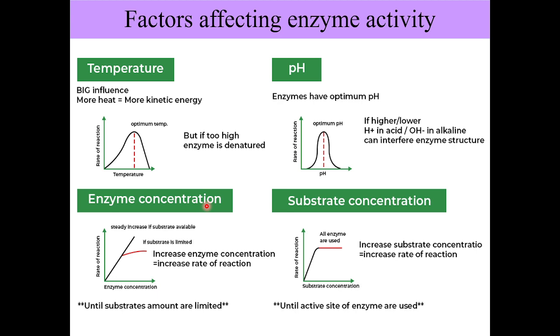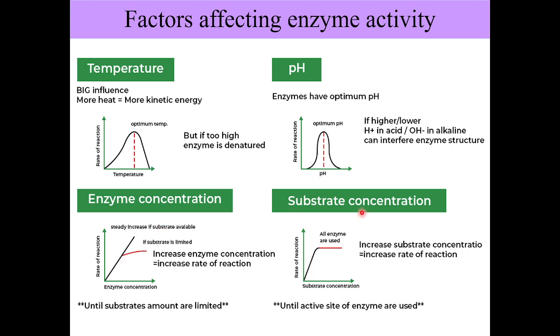Initially, as you increase enzyme concentration, if the substrate concentration is also increased at a similar rate, then more enzyme molecules bind to more substrate molecules and the reaction progresses. But if the substrate molecules are not increased, then the saturation phase is attained because the number of substrate molecules is limited and all the enzyme molecules are already bound to the substrate molecule. Now even if you add new enzyme molecules, the reaction is not going to proceed, right?